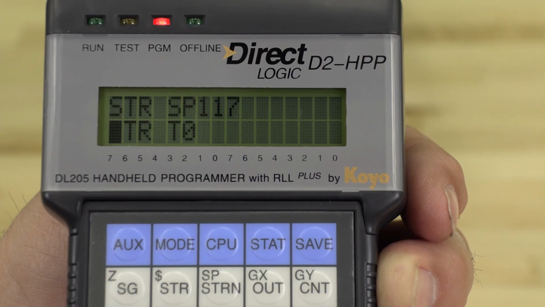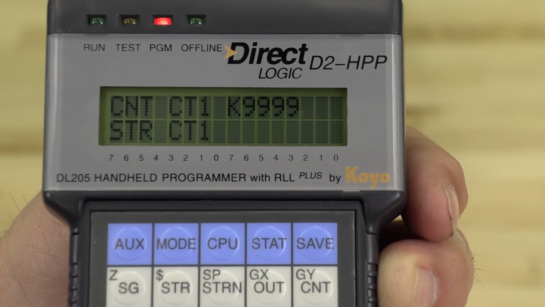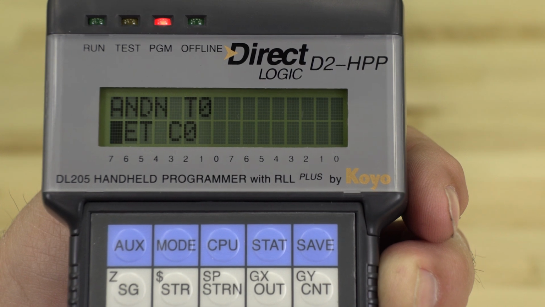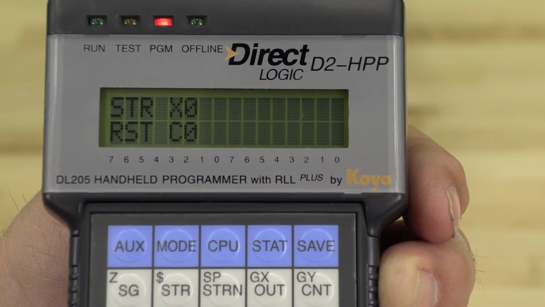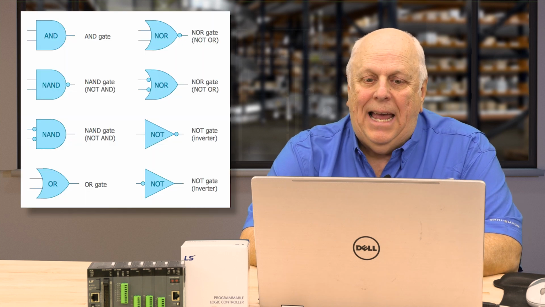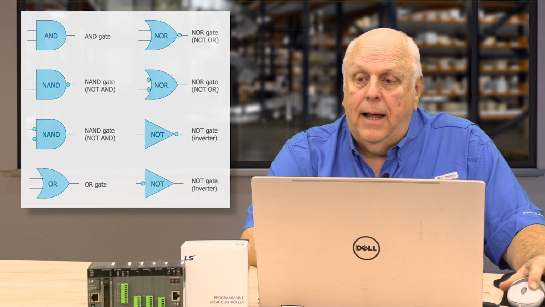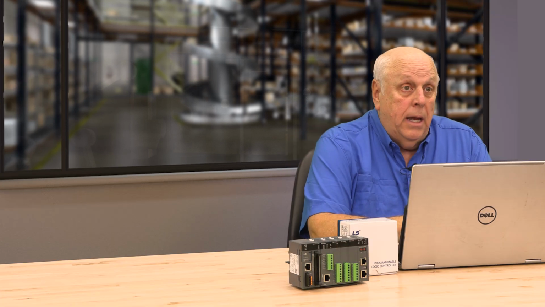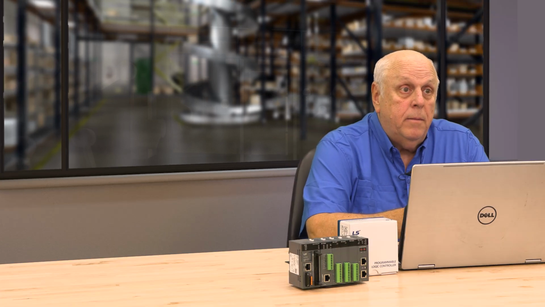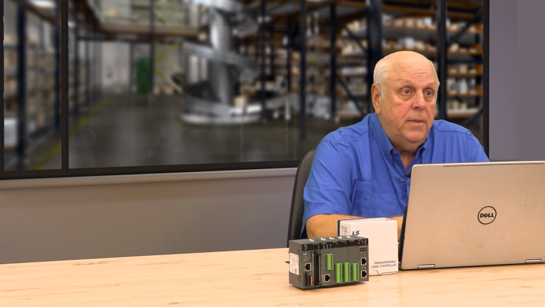When they brought out the PLC, they didn't have those symbols on the handhelds. They had just ands and ors, set, reset. And they had things like this on some handhelds. Gates, AND gates and OR gates. That's what microcontrollers run on. That's what they work on. So there was a huge resistance to PLCs. And they didn't take off because electricians couldn't troubleshoot them.